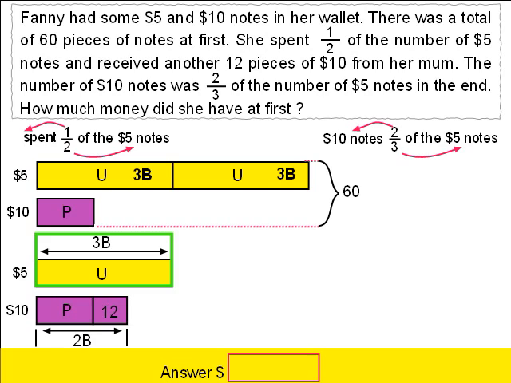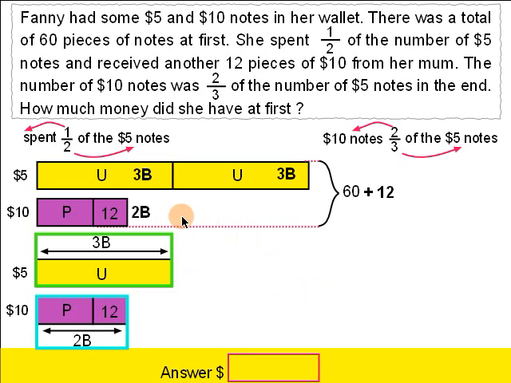Then we also know that 2 blocks is equivalent to 1 part plus 12. So imagine that if, let's say, I'm going to add in these 12 notes of $10 notes here. Okay, the total number of notes from 60 will become 72. Alright, this is what it means. So we add it in for calculation purposes. Okay, and then we know that this 1 part plus 12 is equal to 2 blocks. So put out the information here.